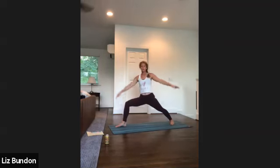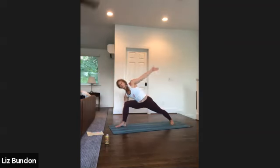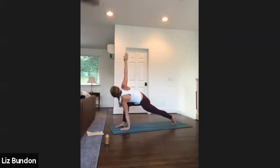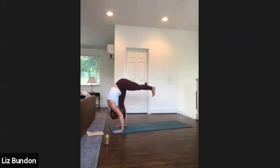Warrior two. Side angle, right side down. Reach those left fingers up and away. Revolve side angle, tucking your right knee into your chest, strong left leg. Ground your warrior three, fold over the right leg, left toes are pointing down.